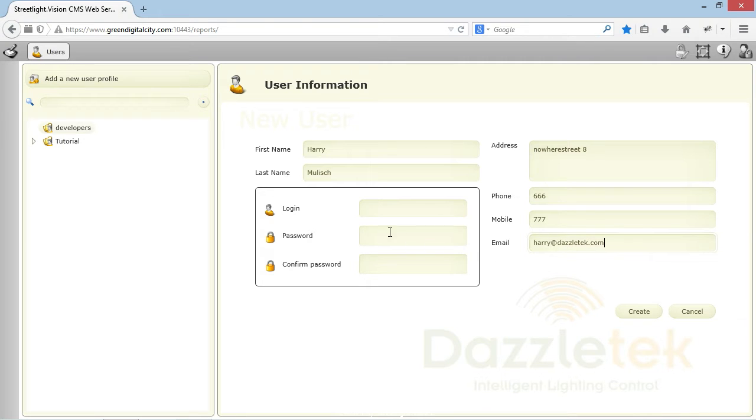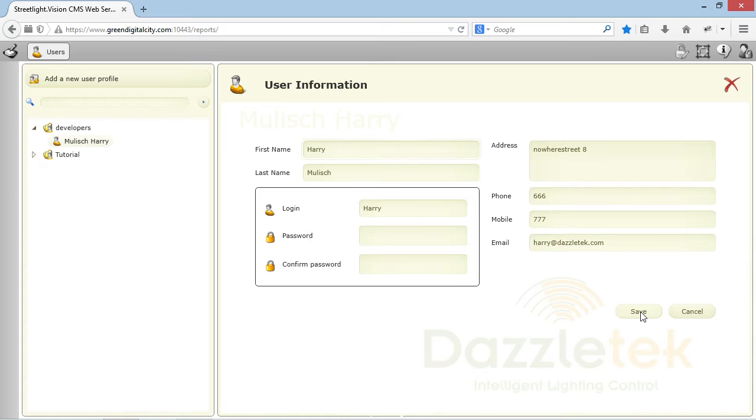Next, give your user a valid username. And then enter a password. The password should be at least 6 characters long. And press Create to complete.